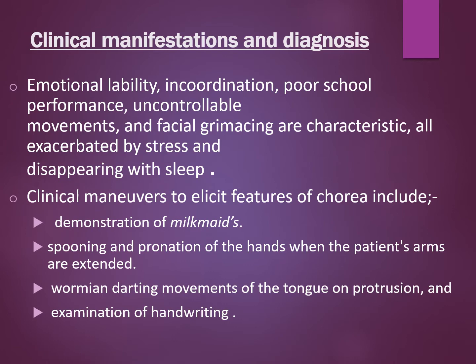Diagnosis is based on clinical findings with supportive evidence of group A streptococcal antibodies. However, in the unusual patient with a long latent period from the inciting streptococcal infection to the onset of chorea, antibody levels often decline to normal. Although the acute illness is distressing, chorea rarely, if ever, leads to permanent neurologic sequelae. So chorea can be diagnosed sometimes without fulfilling the major criteria for diagnosing acute rheumatic fever based on the Jones criteria, because the latency period is too long, and we may not get antibody titers if we determine them at the onset of symptoms.